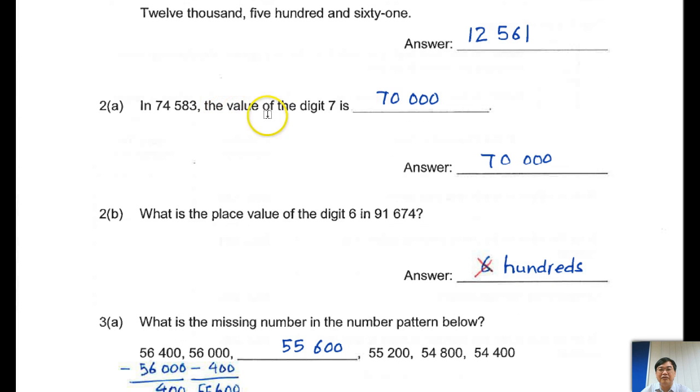Now next, the value of the digit 7 is 70,000. How do I know? Let's check one by one the value over here. Let me do some little pointing for you to see. Now take a look. So, the first is ones, ten thousand. So 10,000 times 7 is 70,000. The value, we are talking actual value. How much is this worth, actual value?